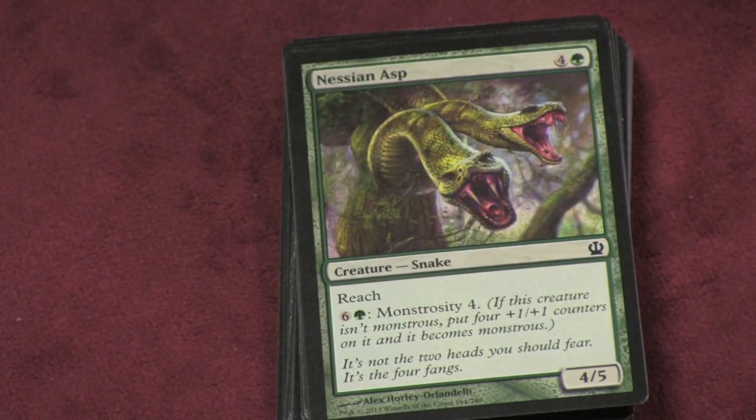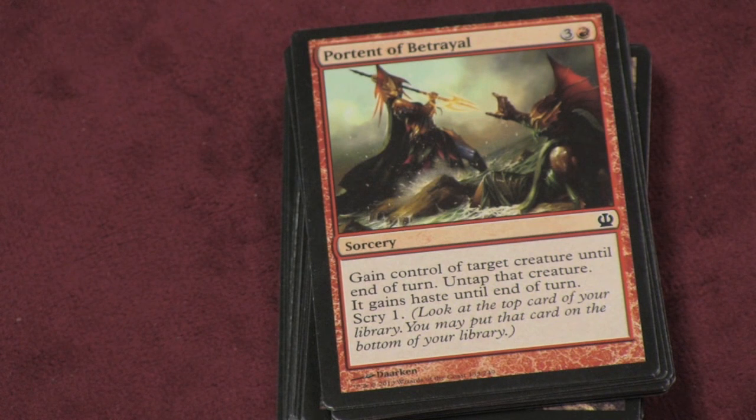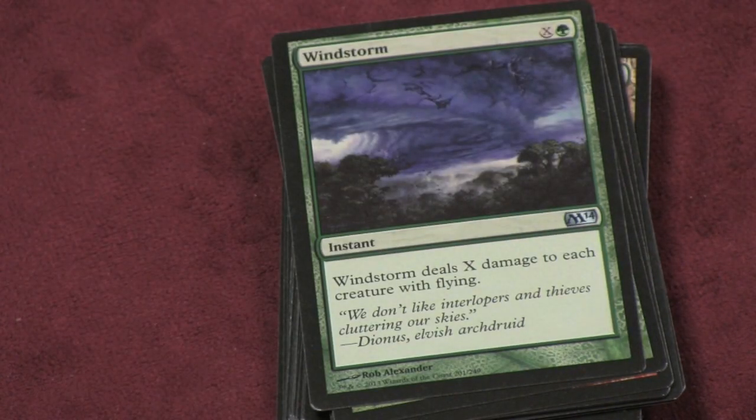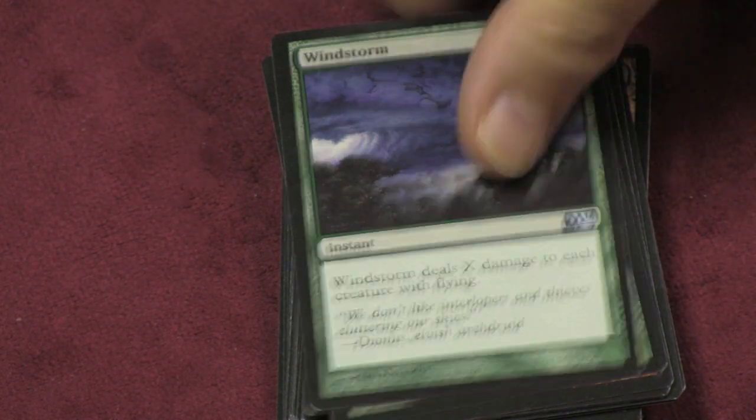Of course, here's another snake that could become monstrous. I like that. Then this is a card I like in this deck, the Portent of Betrayal, where you can take control of a target creature. If you have a creature that's annoying you, take control of it and attack with it. Or the Windstorm, which can take out all your flying creatures, doing X damage to each of them.